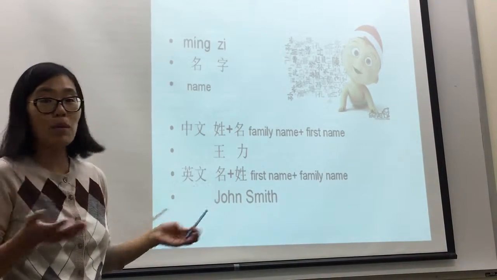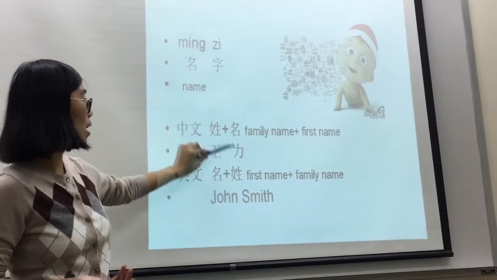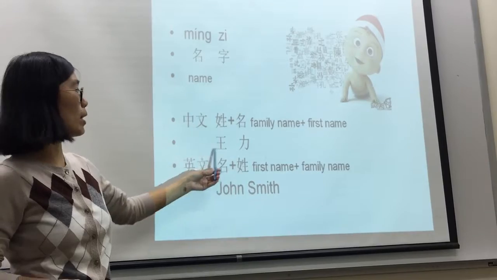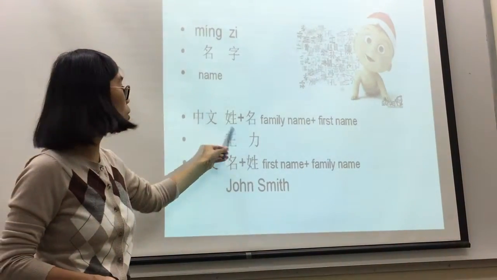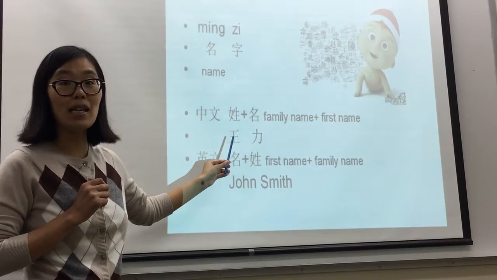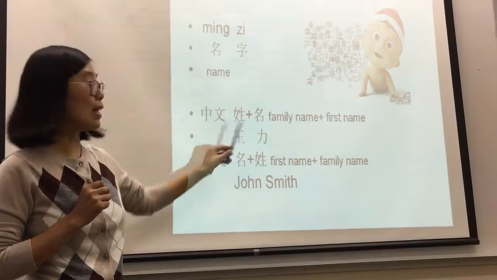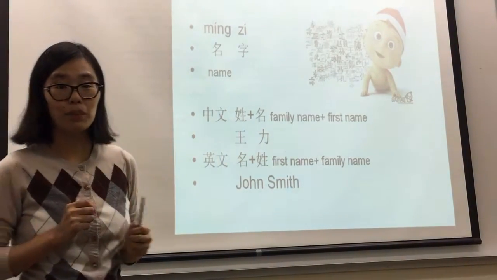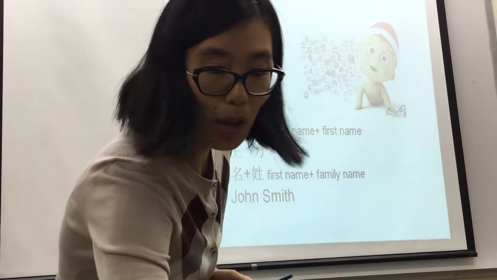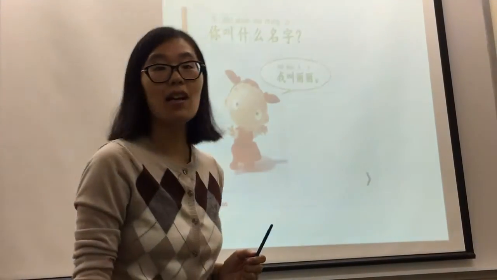So probably, maybe you will have a reading quiz about pointing out which one is the first name, which one is the family name in Chinese. You will know the first one definitely will be family name, 是姓. So that's the differences between 中文 and 英文的 names. Okay, so now we can practice again with the picture here.